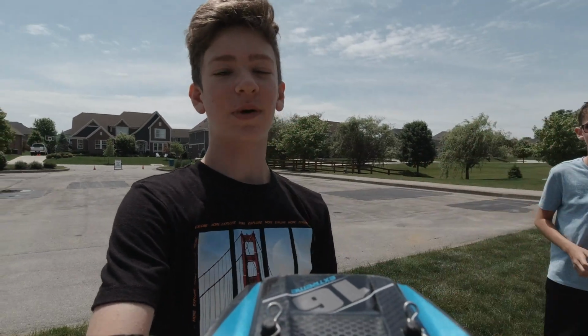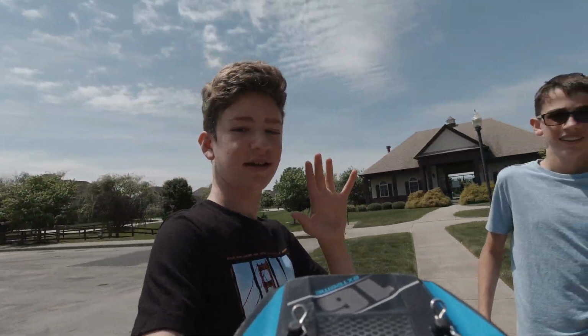So now we moved it further back on the car so you can kind of see the nose, so it looks even cooler.